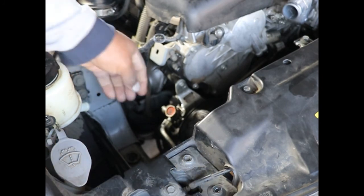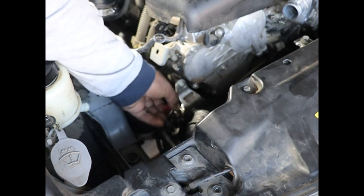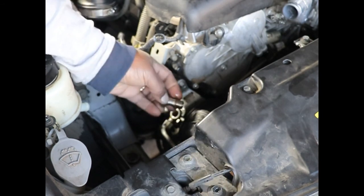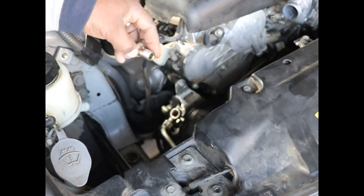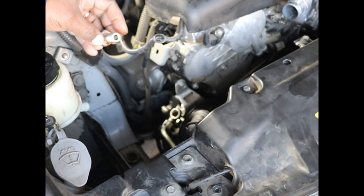And as easy as that. Something that was once a problem is no problem anymore. And there's two crush washers, see? They look like they're in good shape. One on either side of this fitting. Here's one and there's one on the other side. You have to make sure you don't lose those and make sure you put them back in when you reinstall the new power steering pump.